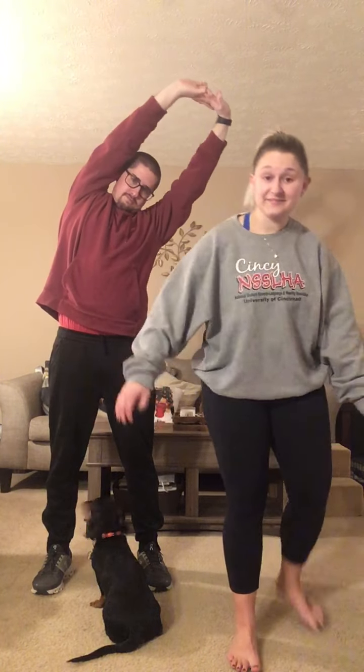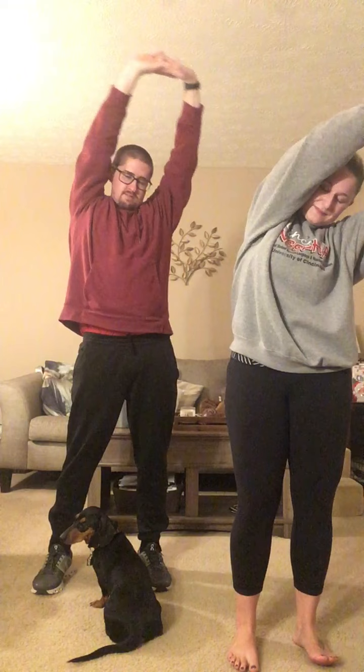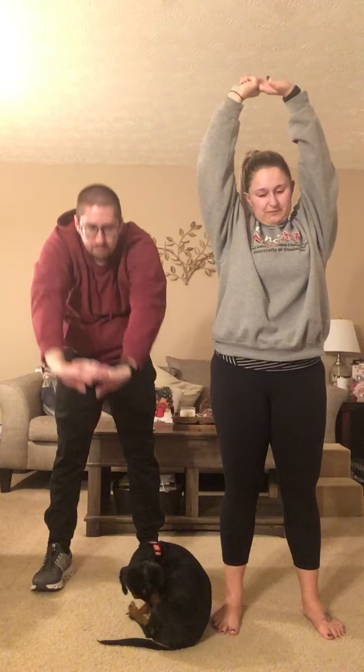Good job! Shake it all out! Do you have another stretch you want to do? We can do like yoga and open everything up over top. Arms up! Reach to the left! Reach to the right! Reach forward! Reach backwards.